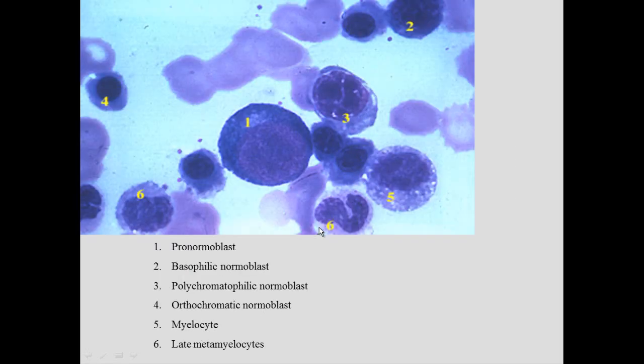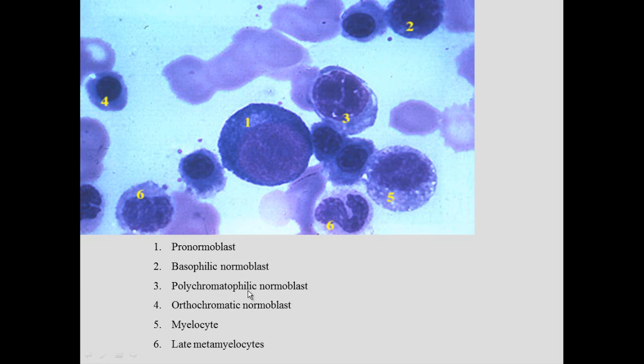Here we can see some cells in development. If it's spherical in shape, it will go to make a red blood cell. And here we see the most primitive, the proerythroblasts, right in through here, with this nucleus and deep blue cytoplasm. A basophilic normoblast is one with maybe a little fracture that we can see there, not nice and smooth, but it still has blue cytoplasm around it.